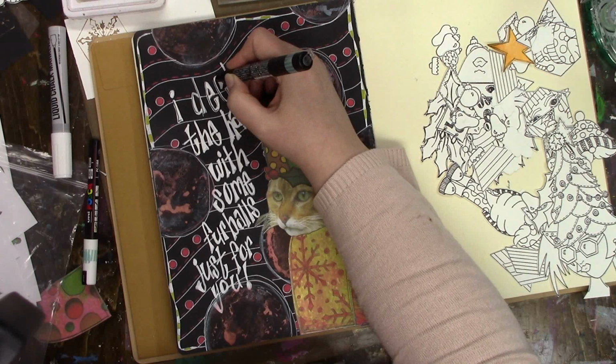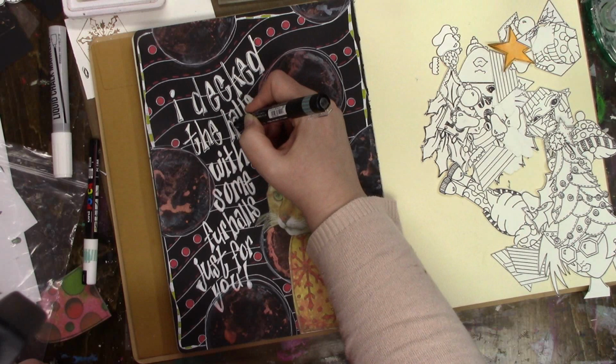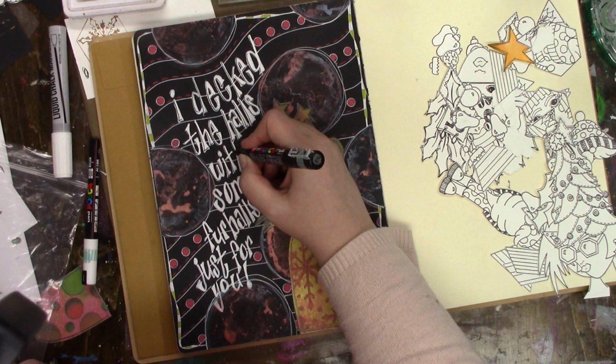And I wanted the quote to stand out a little bit more, so I'm just adding some black to the left and bottom, like I usually do with a white when I'm doing lettering, but this time it's reversed. I do think it gives the letters a little bit more dimension.